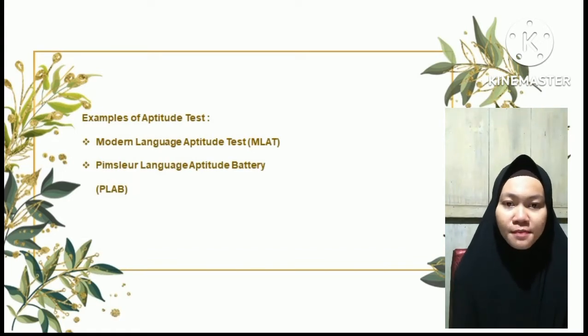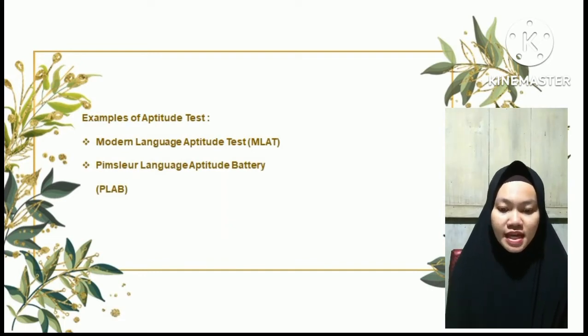Two standardized aptitude tests have been used in the United States: the Modern Language Aptitude Test, or MLAT, Carroll and Sapon, 1958, and the Pimsleur Language Aptitude Battery, or PLAB, Pimsleur, 1966. Both are English language tests and require students to perform a number of language-related tasks. The MLAT, for example, consists of 5 different tasks, like I explained before.